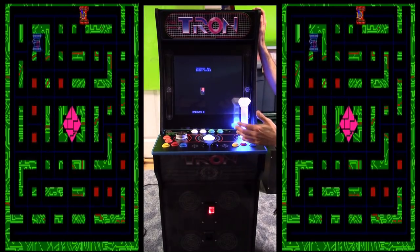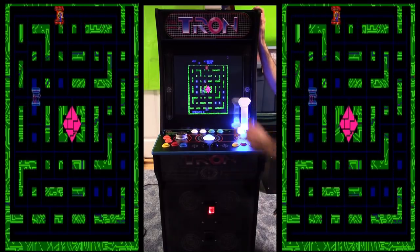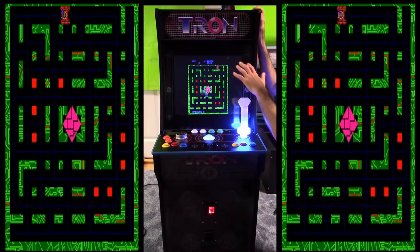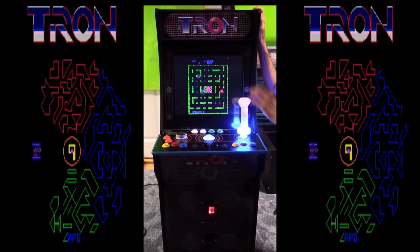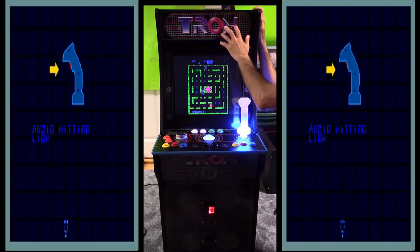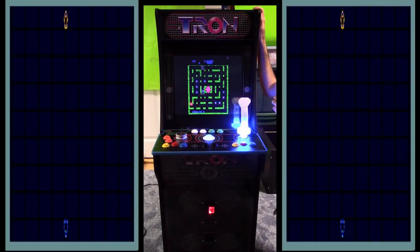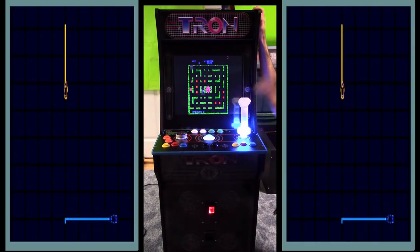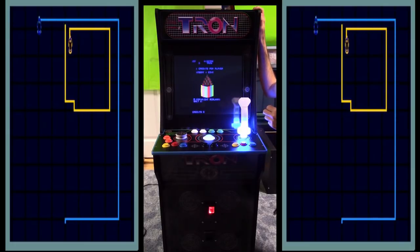Version of Tron using an Arcade1UP 12-in-1 that I wasn't using anymore. All the graphic art you see here on the machine, aside from the control panel, is from Arcade Graphics. And they do a wonderful job. I've put these decals on before in these areas here. The first time I did the bezel around the screen. Is it super easy? No. But if you take your time, the whole thing probably took me 2 hours to do.